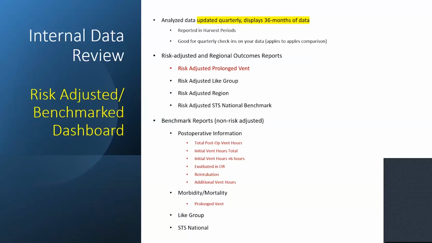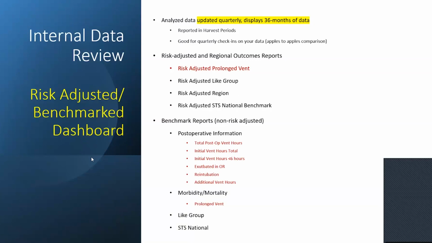When I say light group, we're looking at centers that have similar size to you, and if they do or do not host a residency program.